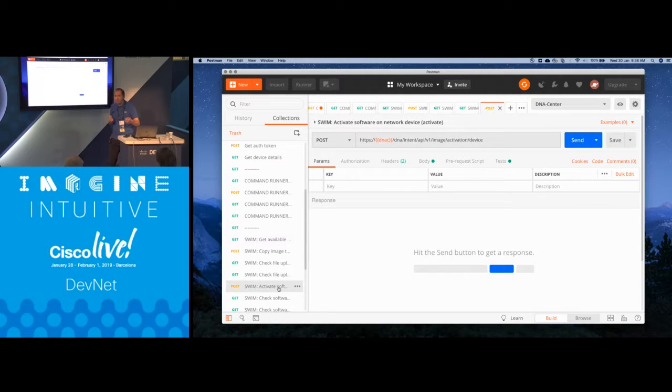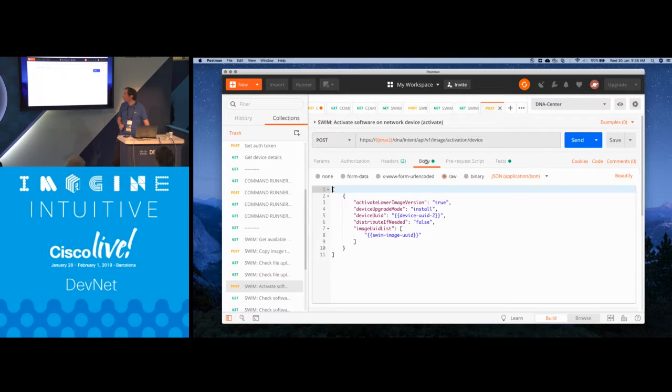But as mentioned, copying the image is nice, but even more interesting is the way you can enable image management on DNA Center so that it will automatically install the image, reload the device, and the device will come up with the new software version. So instead of distribution, we are going to do so-called activation. Activation will be able to copy the image if needed, and then activate the software at a specific time.